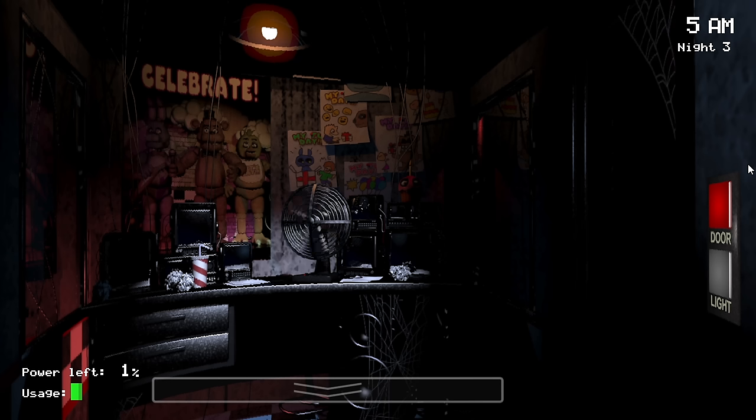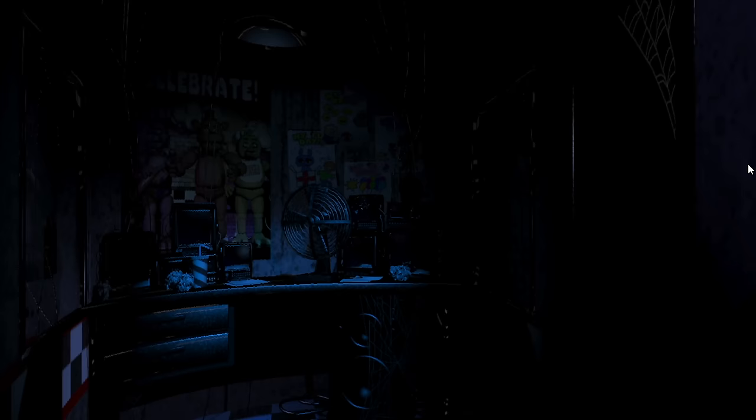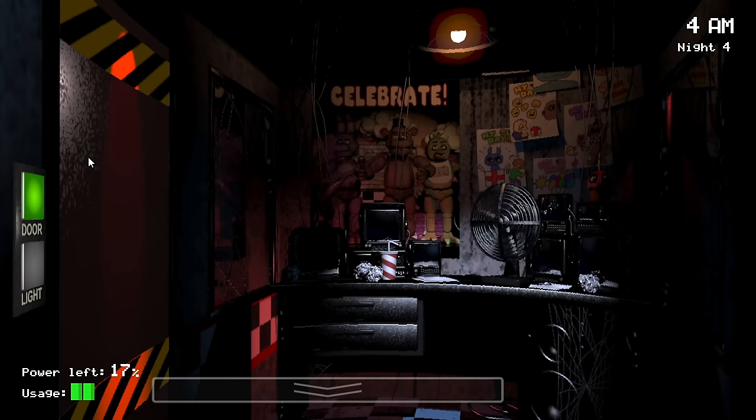So Freddy leaving the show stage allows us to finally look at the camera without looking at a character, which means that we can stall Foxy. Granted, we can't look at his camera unless we know he's in stage 1, but that's super risky. However, this made the rest of night 3 possible. Night 4 is much the same.